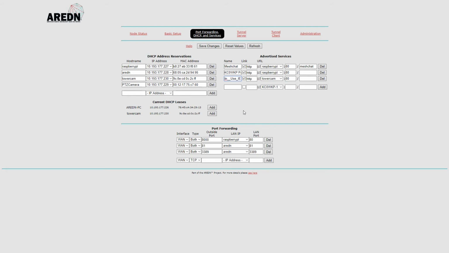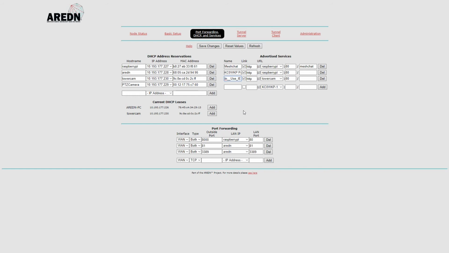I put use IE in there because I found that Internet Explorer is like the only one that really works well with the plugins, and that's another topic for another day. AREDN is a pretty typical username and password that have been used across the networks for the cameras. It's just a user account I created in the camera that's got limited functionality, basically can only view the camera. That way anybody that accesses it cannot change any settings and mess up the camera.